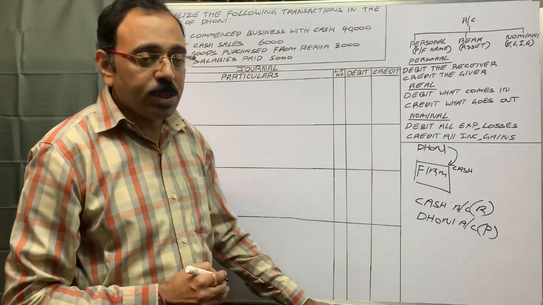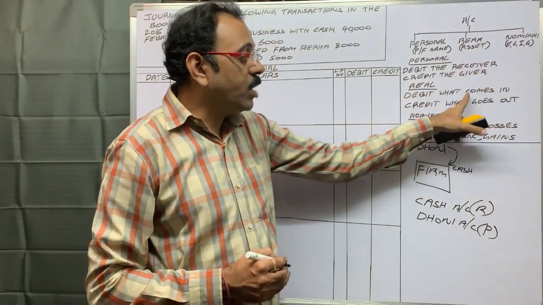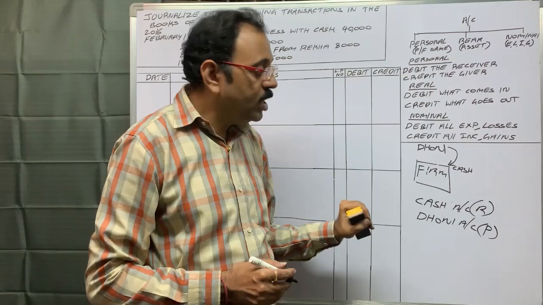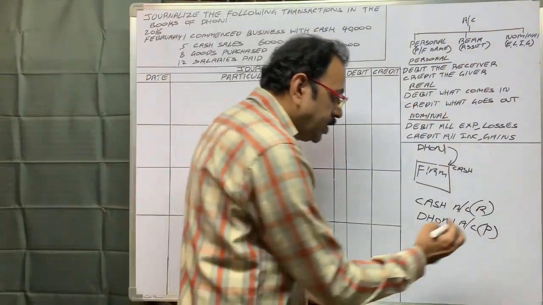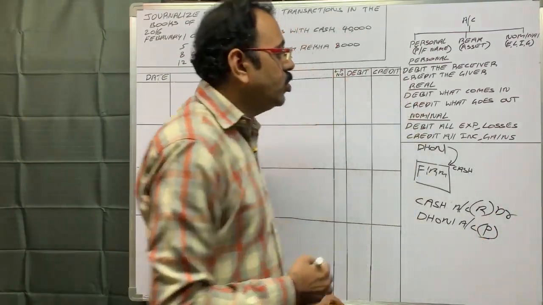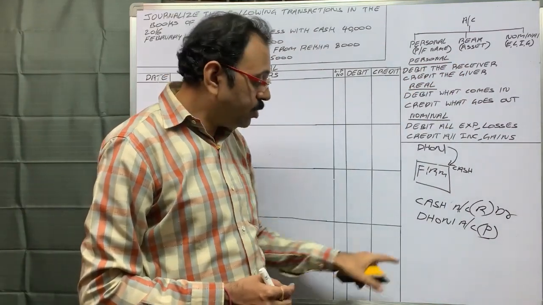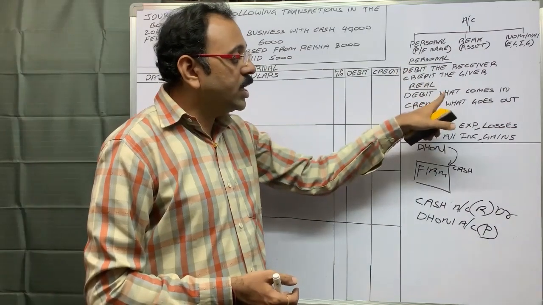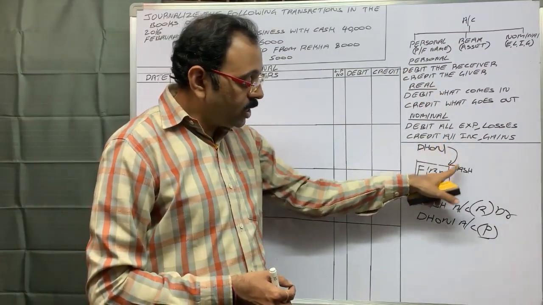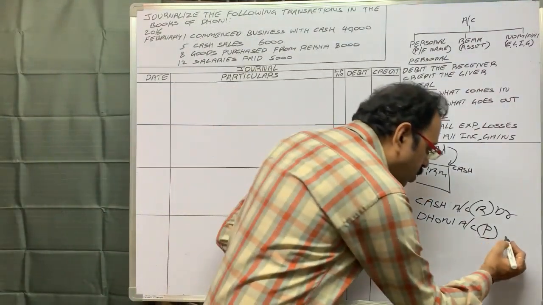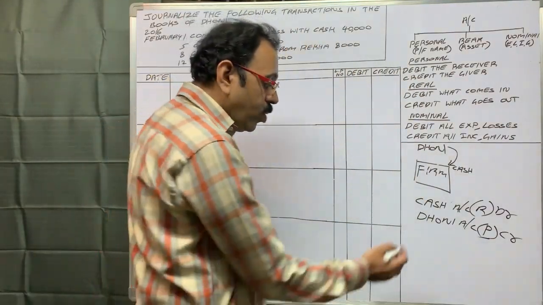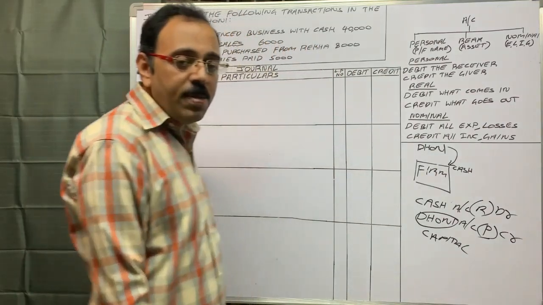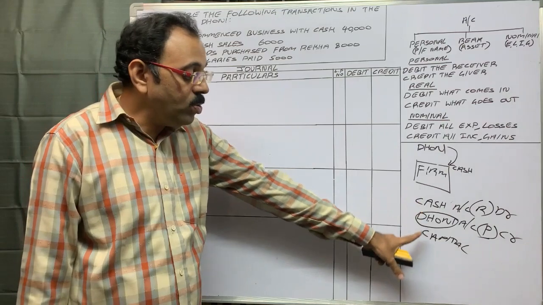Then apply the double entry principles. Real account rule is debit what comes in, credit what goes out. So is cash coming to the firm or going from the firm? Coming to the firm. Therefore the first line is applicable. Debit what comes in. Cash account we have to debit. Then personal account rule: debit the receiver, credit the giver. Who is the person here? Dhoni. If Dhoni is a receiver, debit his account. If Dhoni is a giver, credit his account. See here, Dhoni is giving money to us. He is a giver. Therefore, we should credit his account. And remember, when the owner's name comes in credit, instead of the owner's name, we have to write the word capital. Then the final entry will be cash account Dr. to capital account.